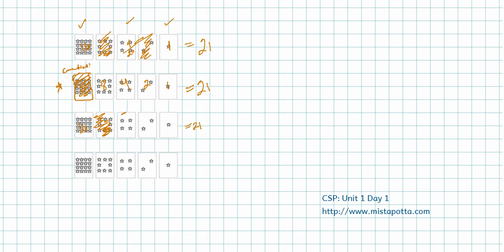So let me try not using the 4 here and see what happens. So I've got 16 plus, well, I've got a 2 here, and I've got a 1 here. That's only going to get me 19, which is not going to be enough. So I'm beginning to suspect that there's only one way of adding up these cards so that they add up to 21. So let's see. I know I need the 16. I know I can't use this 8. I know I'm going to need this 4. And 16 plus 4 is 20. And I can't use this 2 because that's too high. Yeah, I believe there's only one way to get a 21 out of these 4 cards.